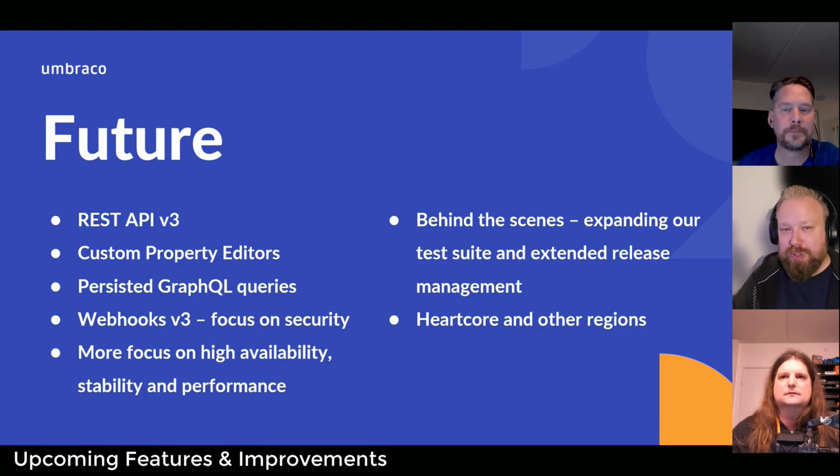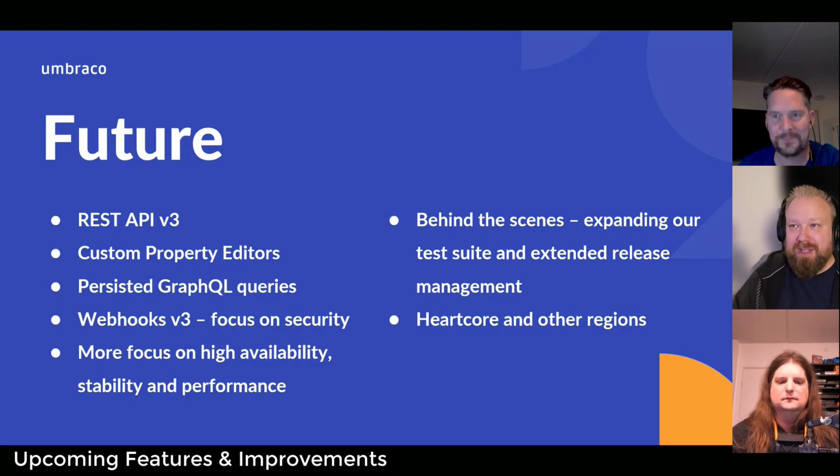Obviously, as I mentioned before, we started with the early stages of REST API version 3. So that's currently work in progress. That will be one of the next big features that will drop in hardcore. For Umbraco, it will be part of version 12, which is out in June, I think, around Codegarden-ish. Hopefully we can have it out in hardcore before then, so you can actually try it out as well.